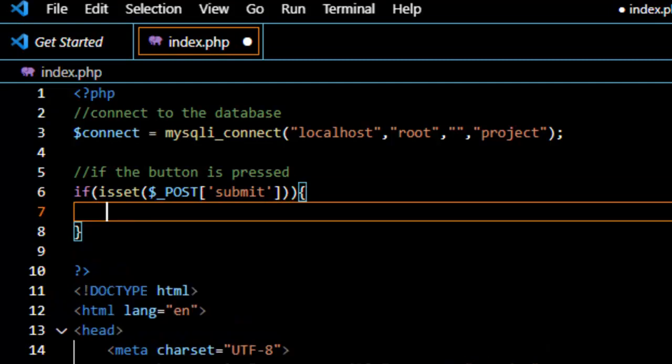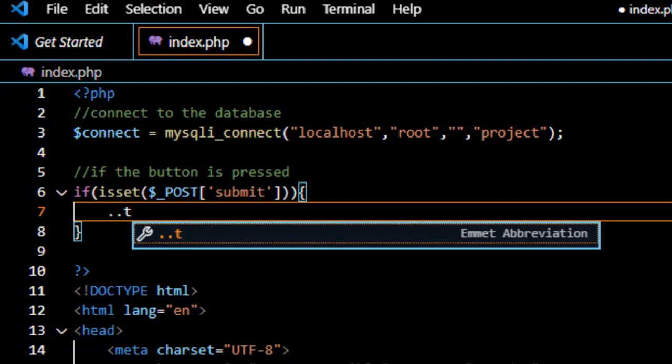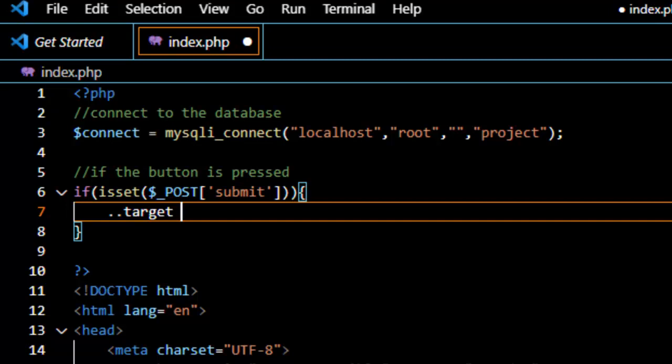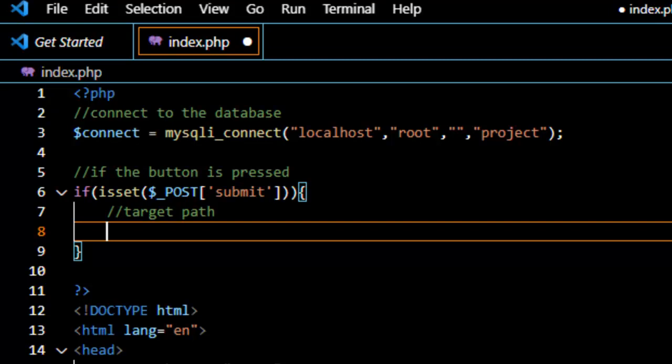Now the first thing we have to do, we need a target that when we send our image into the database, it also has to have a target that will bring it back to the folder. So target path, we have to get our target path. Oh, so this has to be a comment. Target path. It's good to comment your code. That makes you a very good programmer, and you can easily come back and understand your code easily. So please try as hard as you can to comment your code. It's good for you as a programmer.